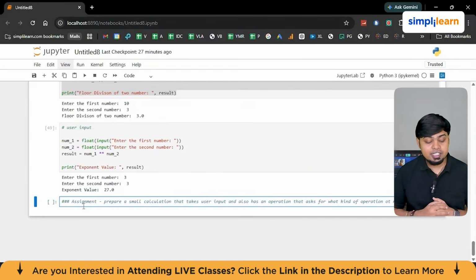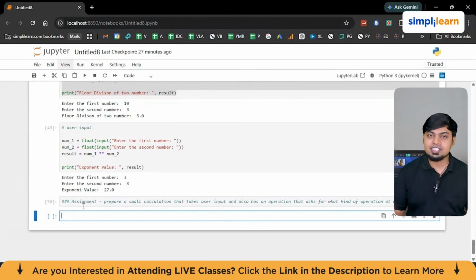So let's say the user might ask, give me the sum of two numbers, and give the input, or he might ask for multiplication of two numbers and give the operation as multiplication, right? That's the kind of output that we want. So this is your assignment. Do let us know if you want the answer, or if you already found the answer, you can paste that in the comment section below.